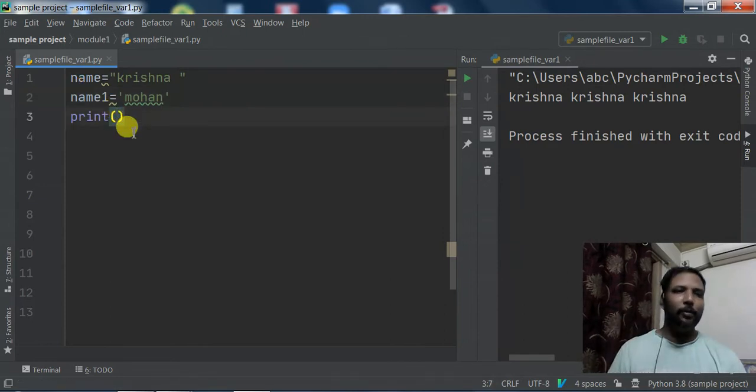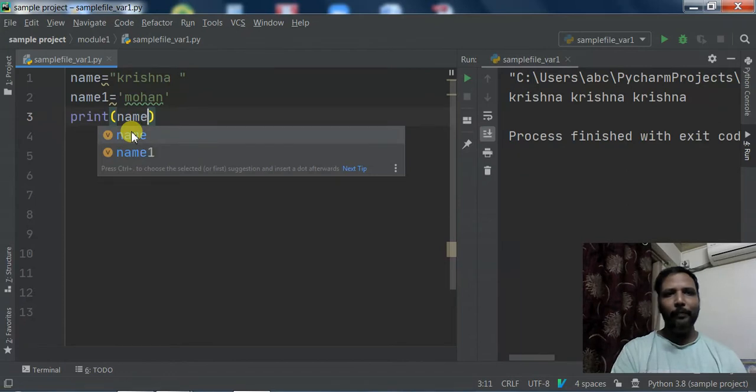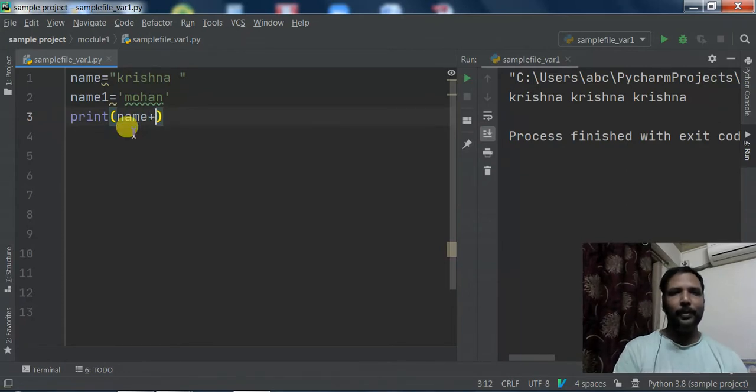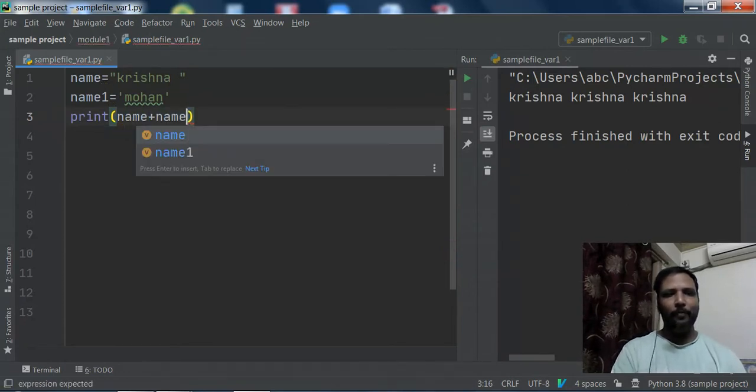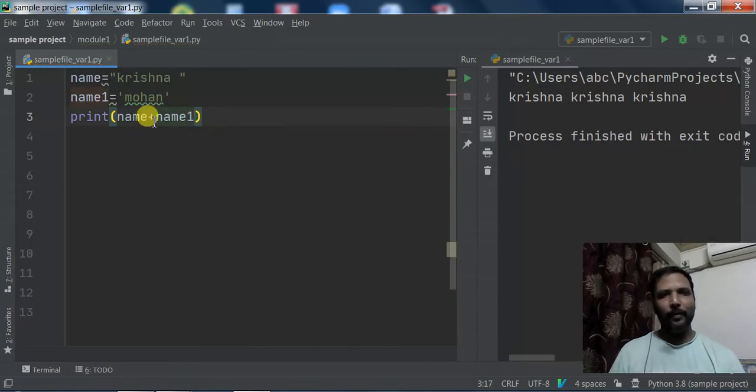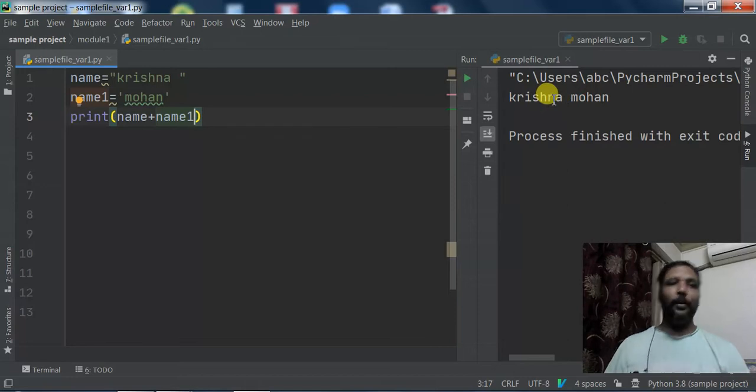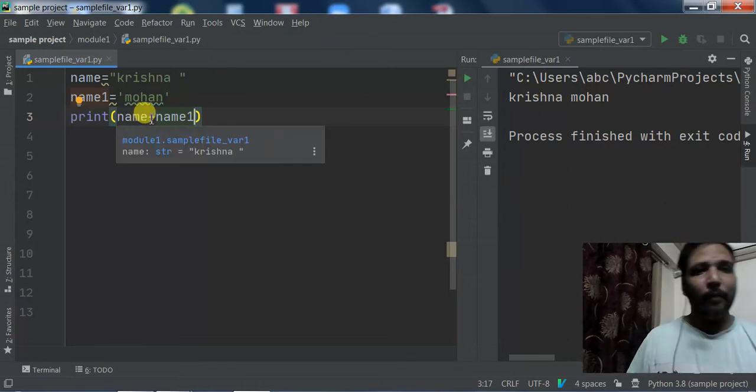In Java you use the plus symbol, the same way you have to use it here also. So name plus name1, run it. Concatenation is done through the plus symbol.